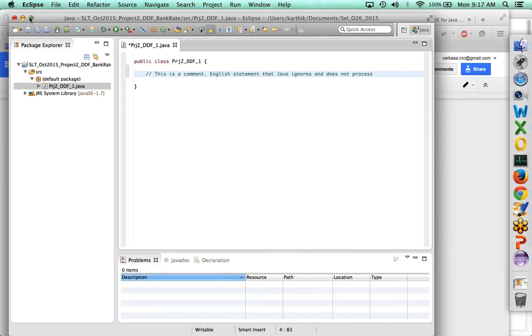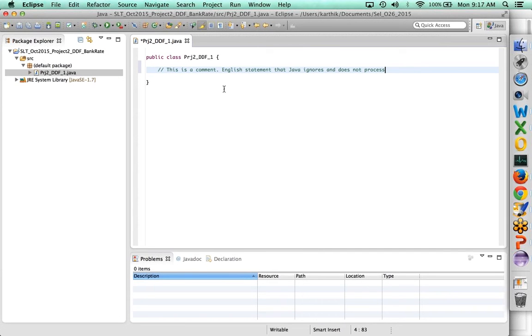What typically happens is that you write something, and Java will ask, did you write Java code, or is it an English statement? If it's an English statement, or whatever language you write, you just use 2 forward slashes. That way it knows it has got nothing to do with Java. It's just a comment. This is important.